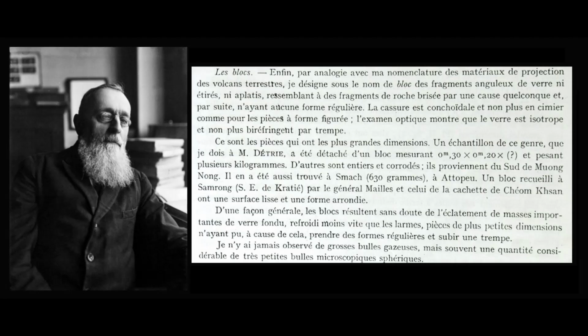Alfred Lacroix described the Muongnong tektites as blocks, and described their discovery in large size. One measuring 0.3 by 0.2 meters, and at several kilograms, from south of Muongnong village in now Lao PDR. Also, he mentions that he has seen considerable numbers of very small microscopic spherical gas bubbles, never large ones.